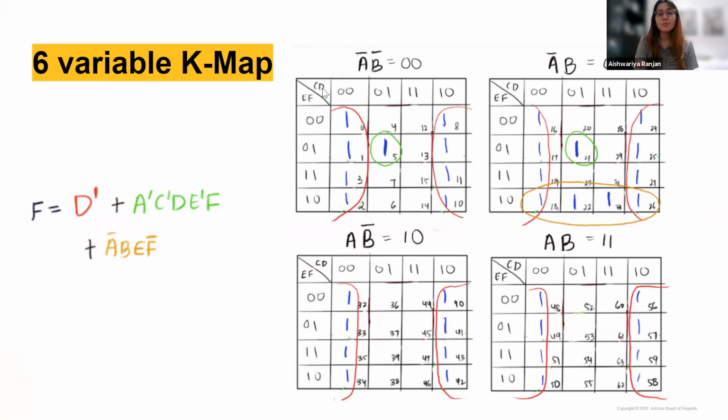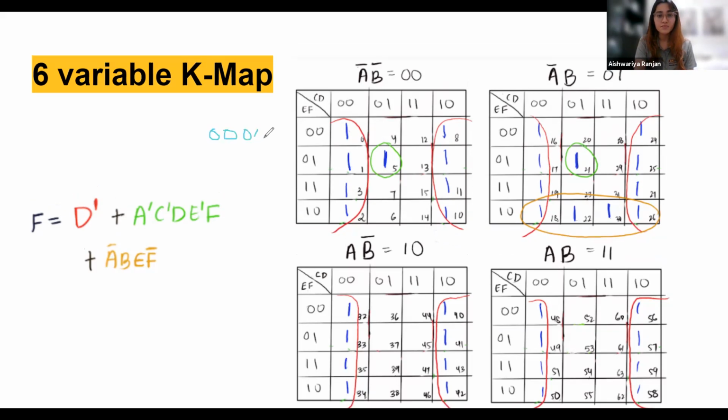So you could have A, B inside of your C, D, and then E, F outside, but the numbering inside would change. I kept it this way because I like going from 0, 1, 2, 3. So if you see this, how is this 0? Because this is 0, this is 0, 0. So all of them are 0. That doesn't tell you anything. But if you want your number 1, that would be 0, 0, 0, 0, and then 1, because it's a 6-bit, right? This 1 should come at the end.